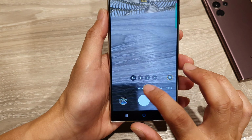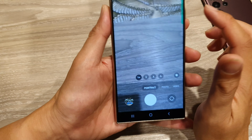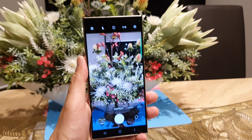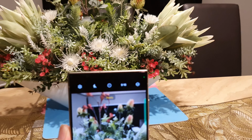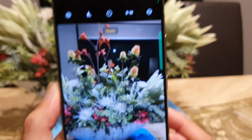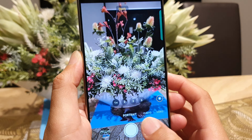Now it said that it is best if you stay within 3 to 5 feet of the subject. So here, point your camera at the subject. When you are taking a portrait picture, I'm going to point the camera at the subject and then tap on the shoot button.